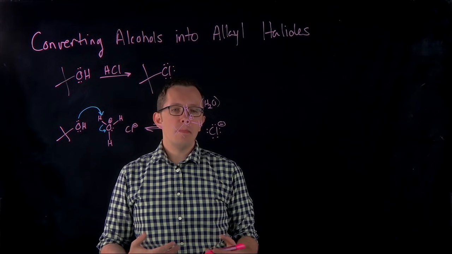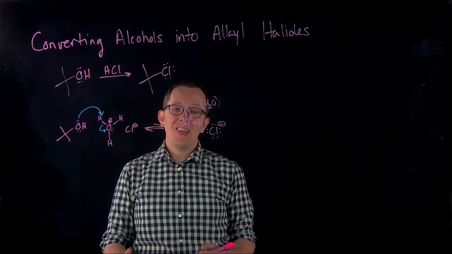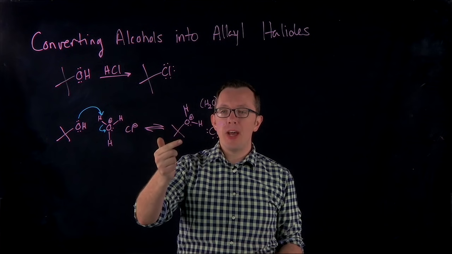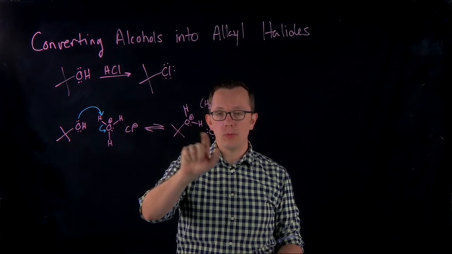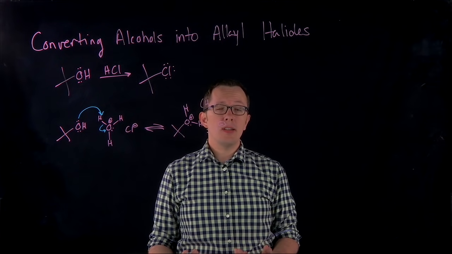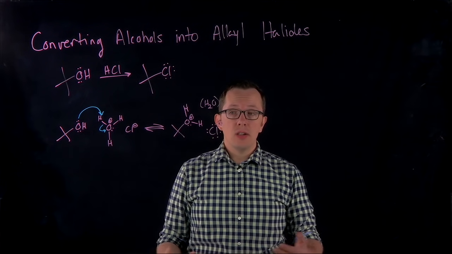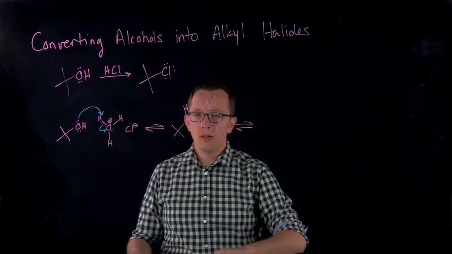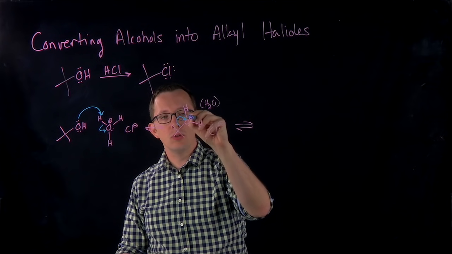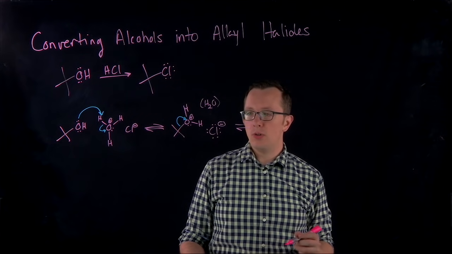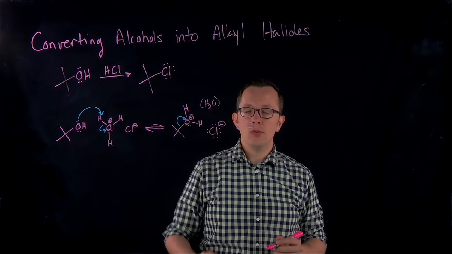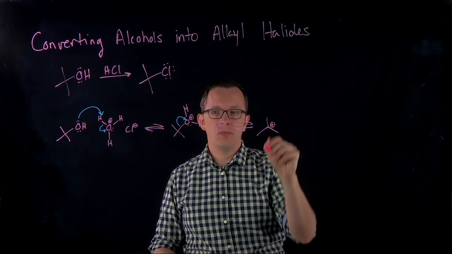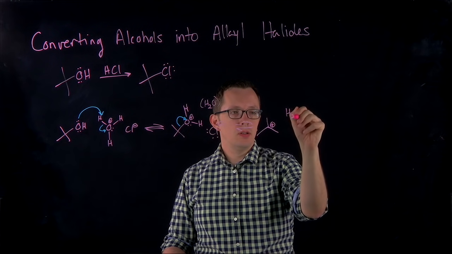So now we need to think about what mechanism works best with tertiary centers. So we can't do an SN2 reaction on this because we don't have the room for a backside attack approaching the leaving group with chloride. So what we're going to do instead is an SN1 reaction, and this SN1 reaction is going to involve loss of a leaving group first. So we'll go ahead and draw that, where now water is going to leave. We're only going to need one mechanism arrow to show that. So we're going to break the carbon-oxygen bond, turn it into a lone pair on water, and then water will leave. So we're going to form a carbocation. We're going to form another equivalent of water.